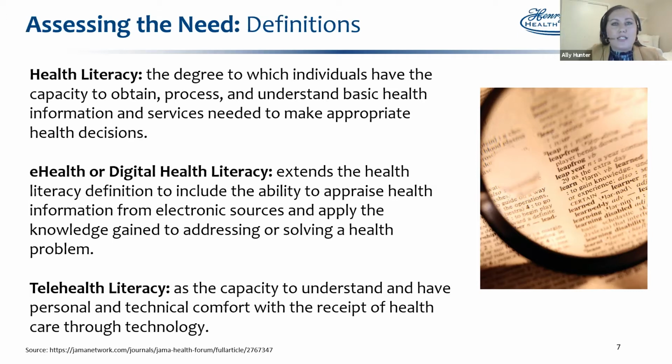So, likely, if you're on this presentation, you relatively have a good understanding of your patient population. And I would assume and go out on a limb here to say that your patient population has a pretty wide breadth of comfort when it comes to telehealth literacy. And so it's really important to understand what that spectrum is because you can talk to one patient and they feel very comfortable with the platforms that you're using to access your telemedicine, telehealth platforms.